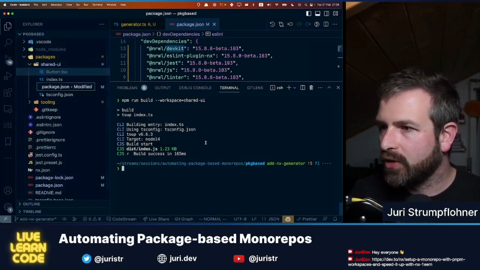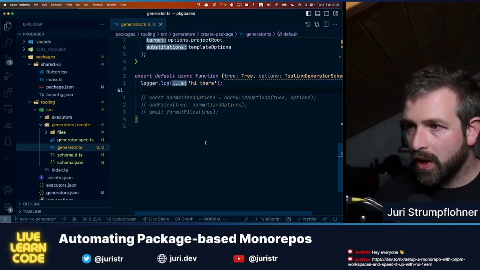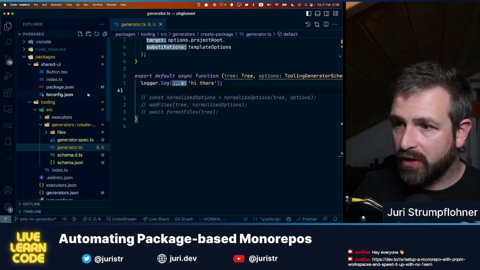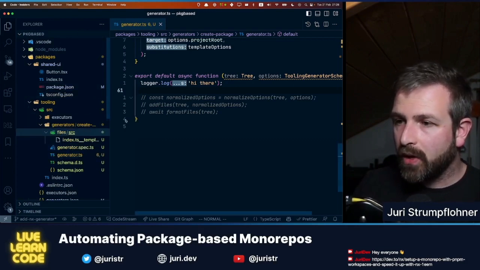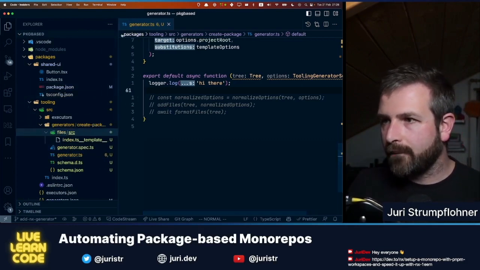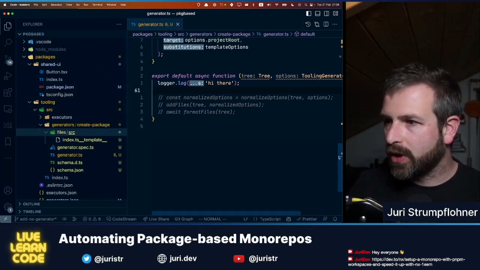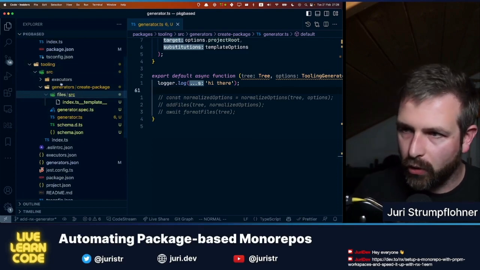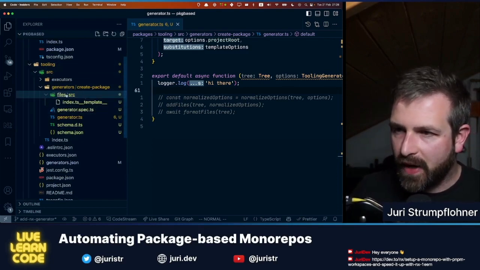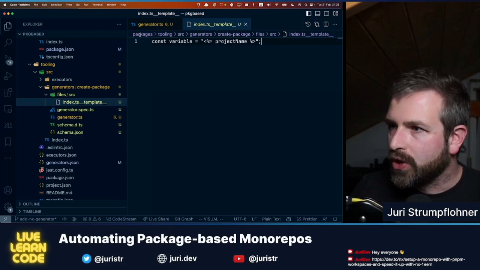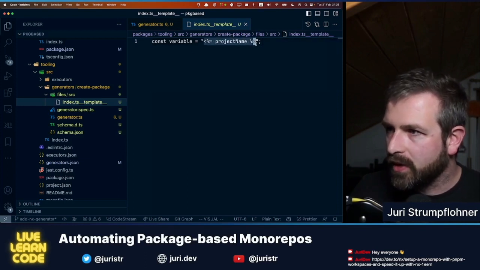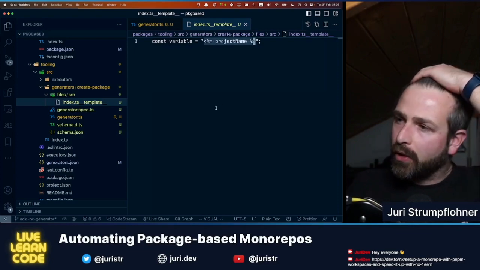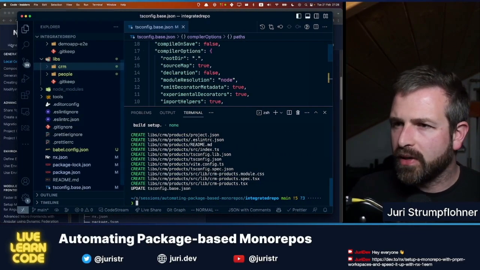And now let's actually go ahead and generate one of these. So the first thing we want to do is generate a package.json, generate a tsconfig, so a bunch of files that we need to create. Now here you can already see in the tooling setup that got generated when we created that local plugin, it has already this file source structure, which has some variables in there, and this actually uses a templating language, which is embedded.js, I think.